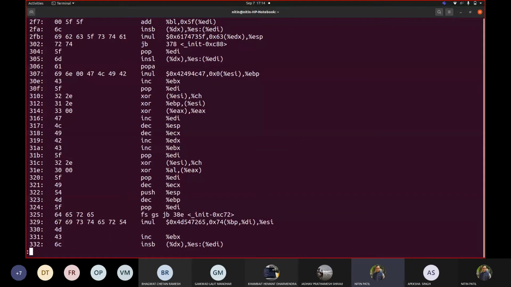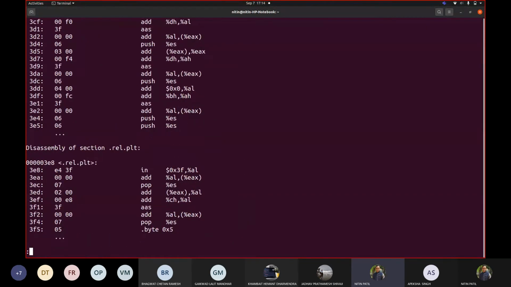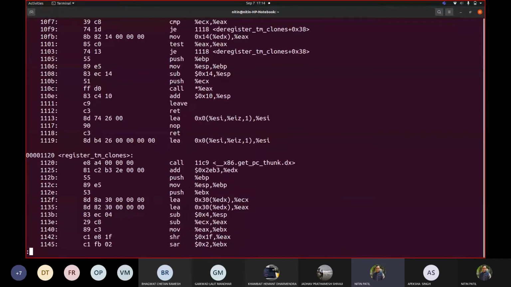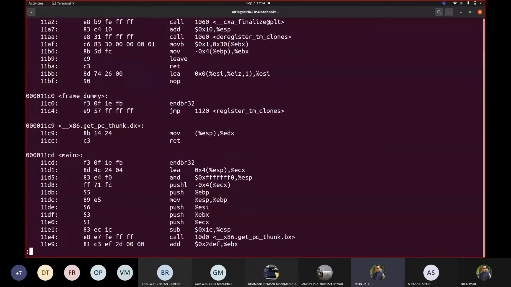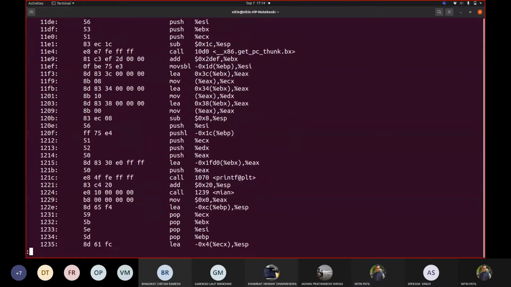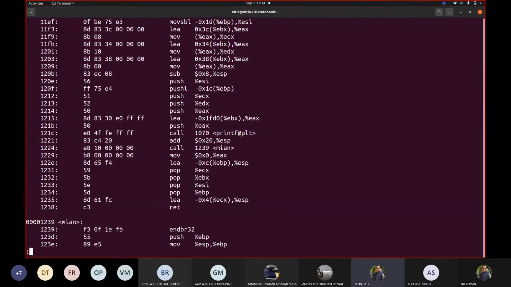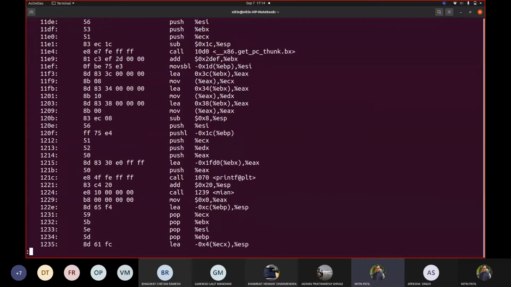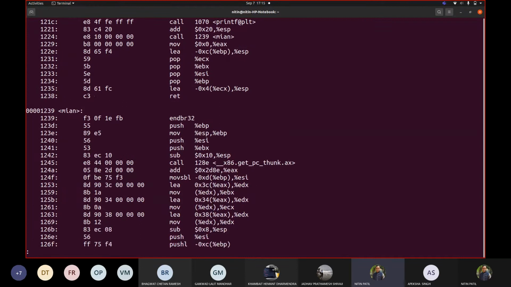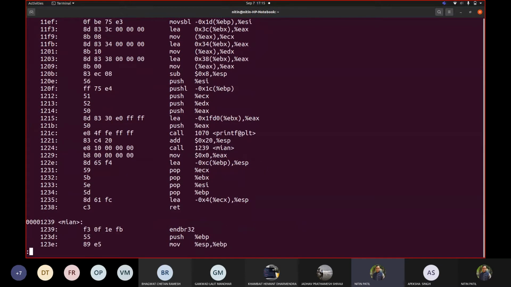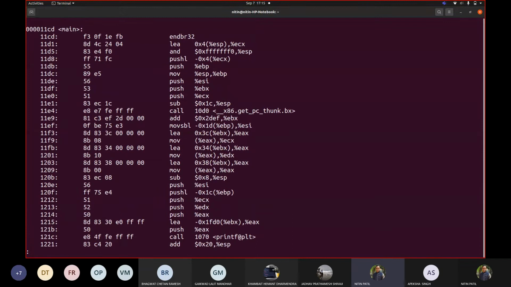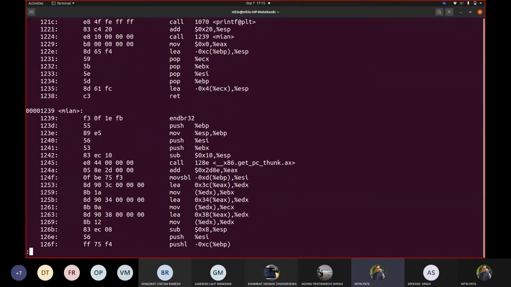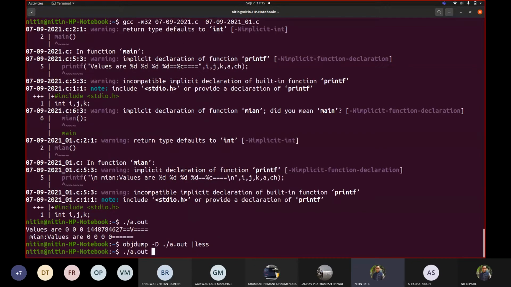So let us see whether we get some instructions added there. Let us go to main. So this was your main code, correct? Fine. And this was MIN. Now see how it is organized. Your first code was picked, MAIN, and after combining both the object codes, first it displayed main and then it displayed MIN. Was it because we added this line like this, first this code and then this code?